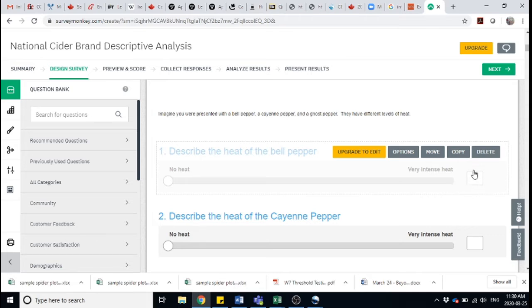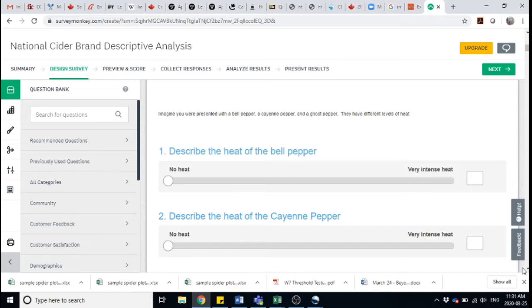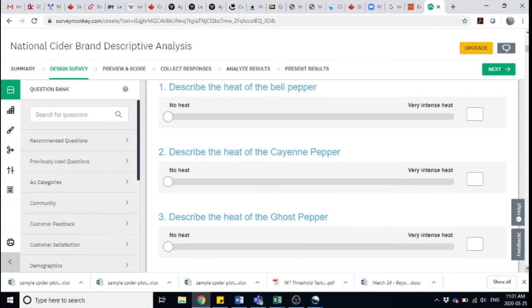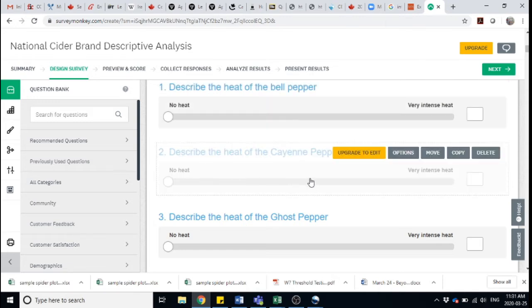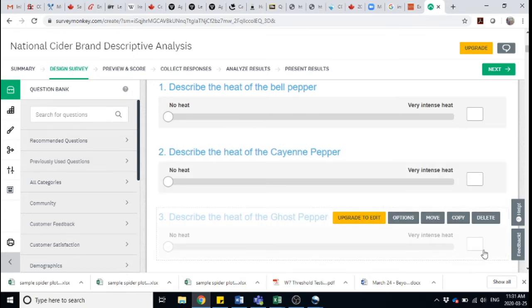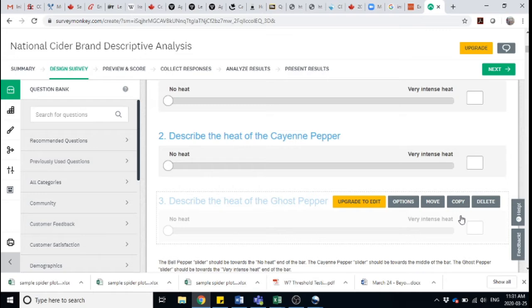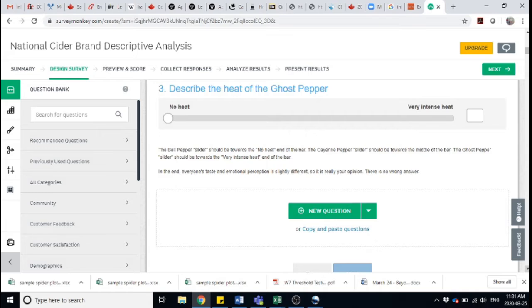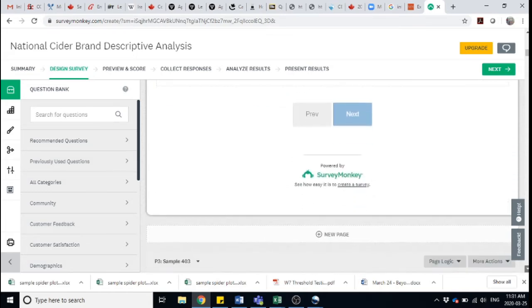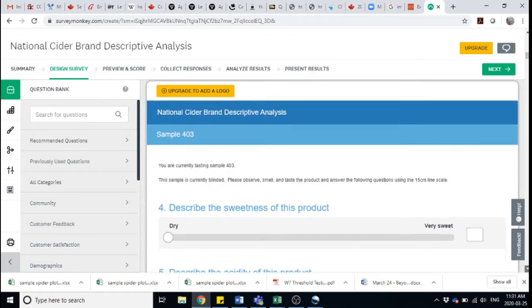It just happened that in the box down there, it gave you the point score, which was lovely. And we were able to say, describe the heat of the bell pepper. When we were doing that rapid training, we said, okay, the bell pepper should be down here in the no heat range. Describe the heat of the cayenne pepper. It should be somewhere in the mid half to 2/3 range. And the heat of the ghost pepper should be in the far right of the slider bar. So we did a rapid training with the participants, and from there we went into the product itself.